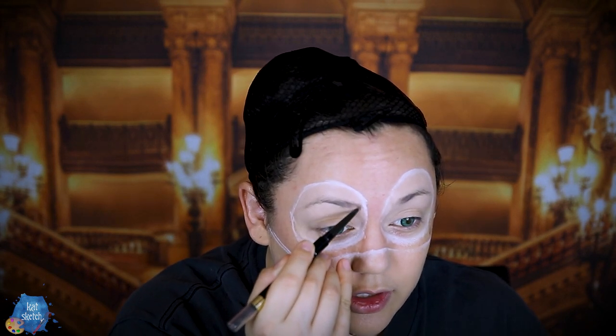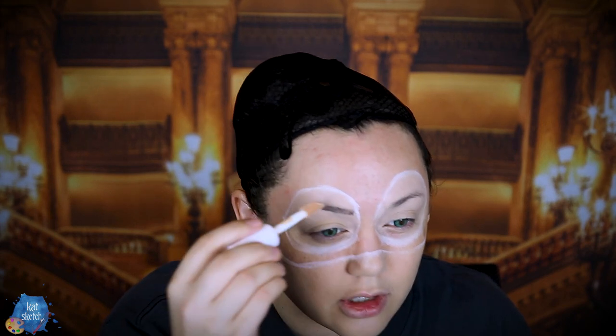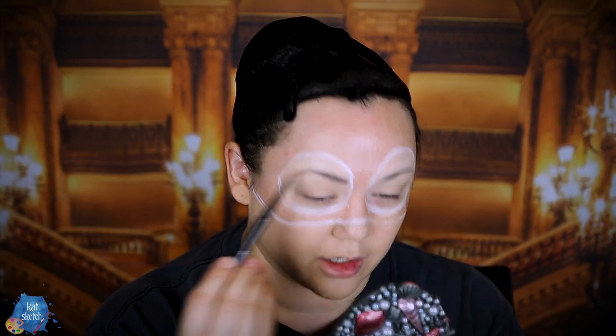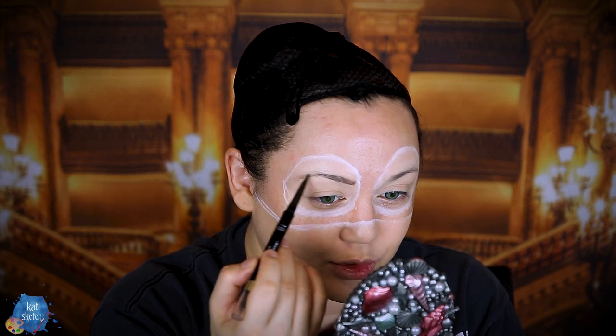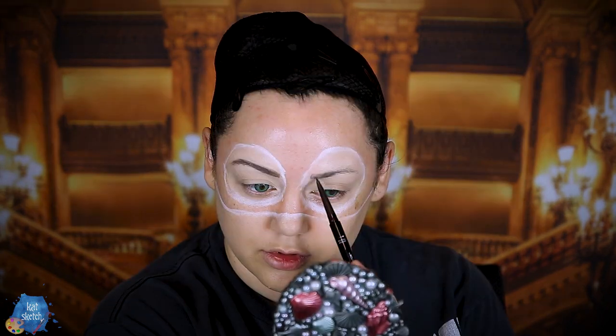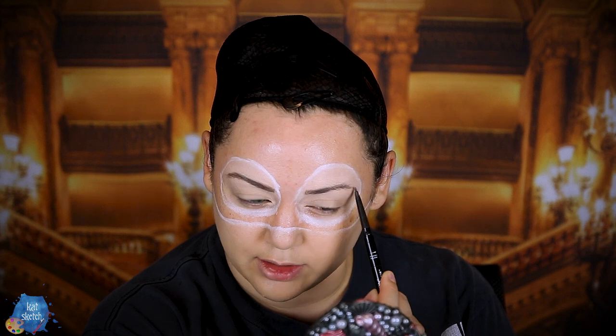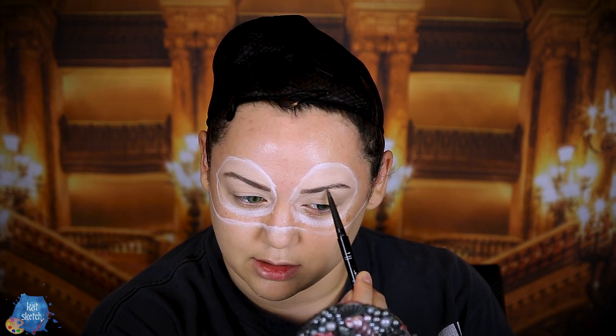Now whatever brow pencil you have is great. I'm just going to fill in my natural brow shape but make them a little thinner — that's why I put that concealer on top. We're going to make these brows a little straighter and thinner to get that Michelle Pfeiffer true 90s girl look where their brows were pin straight. Doing the other brow as well. This is just the Revlon Color State Brow Pencil — one of my favorites. It's very affordable, works well, not too waxy or creamy. I even like these better than the Anastasia Brow Wiz.